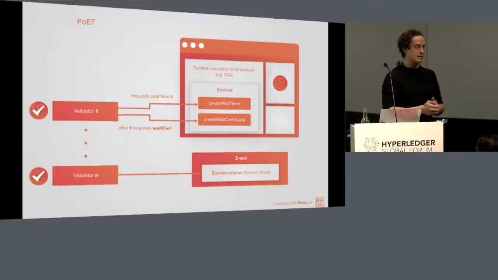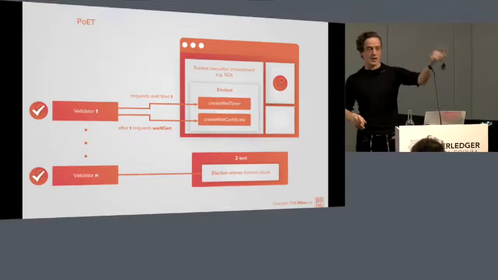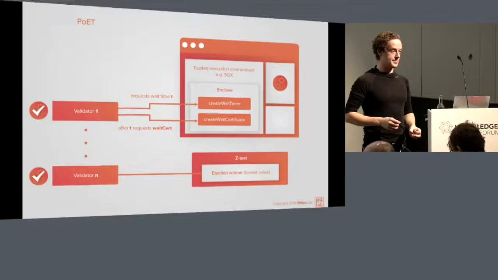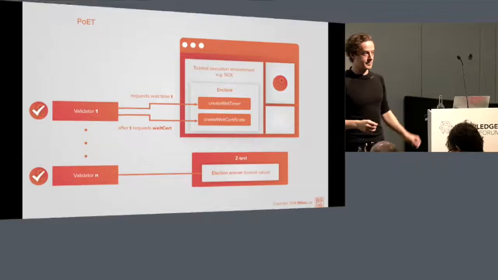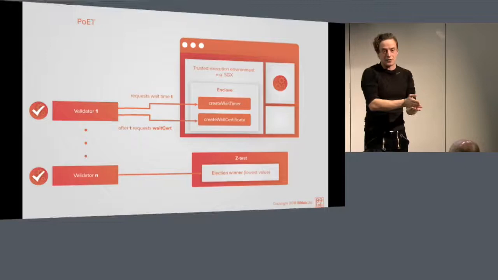Does that mean that there is a finality once the block is created? It's just like proof of work, except that the work portion is replaced by proof of time. It's a probability matter, and at any given point in time, there's a given probability that your block could be changed by a block from another end of the network that was generated with a lower wait time. So the thing with forks is that there's always only a probability, because it might be that you are on a fork that is going to be discarded.